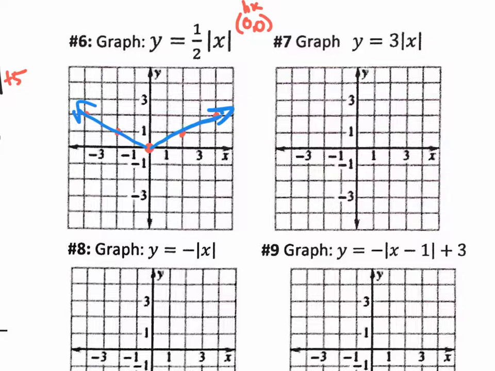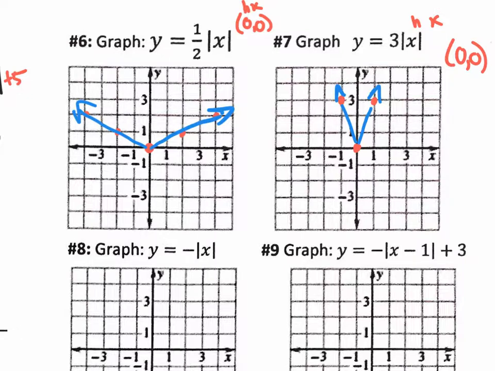Okay, so watch what happens here. Again, the H and the K are not there. So it's 0, 0, which will be the origin, which will be your lowest point. And what do we do from that point, from the HK point? You rise and run according to your A value, which is like your slope, right? So you're going to go up 1, 2, 3 over 1, and you're going to put a dot right there. As you could see, and if you do it in the other direction, up 1, 2, 3, this V is a lot more narrow than your regular V. You put some arrows on it and you're done.